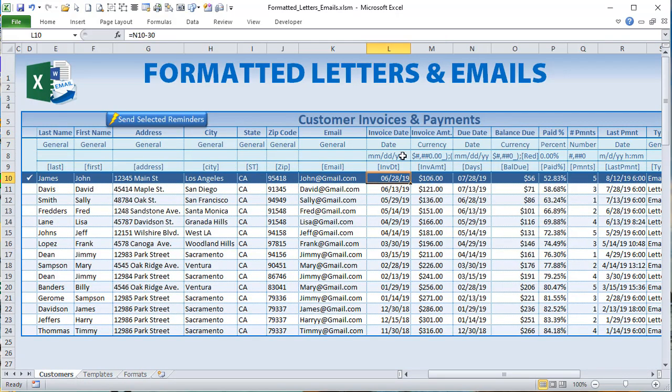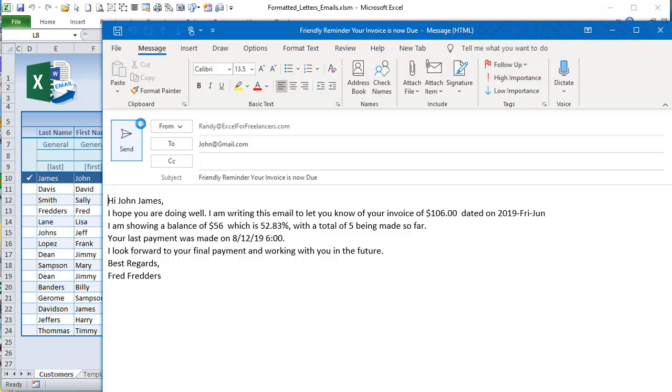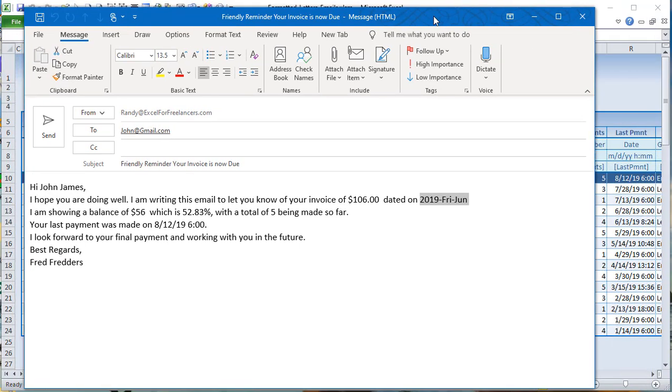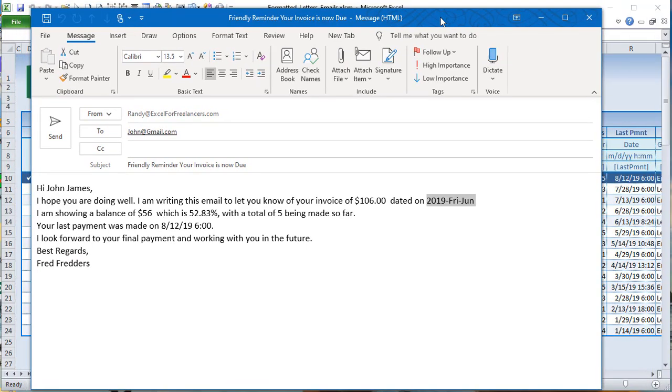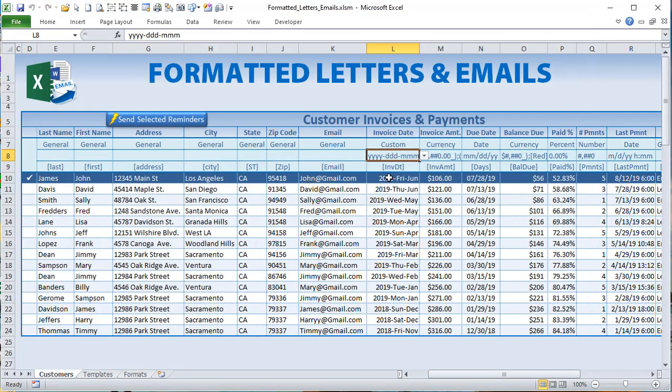So let's just choose a date field, and then we click custom, and then we have the one we just created, and it's going to automatically create that date format. And when we create that email, that date format is also going to carry over. It's very, very powerful and really important because we've always struggled with these formats because we have a global community here, and everybody uses a different type of date format, a different type of currency, or a different type of phone number. So there's tons and tons of different formats that mean I couldn't possibly know what you want to use. So I'm giving you the freedom to choose your own formats and make sure that those formats are not only displayed in the table that you create, but in whatever email or whatever letter that you create. So it's super powerful. This drop-down list changes based on this.